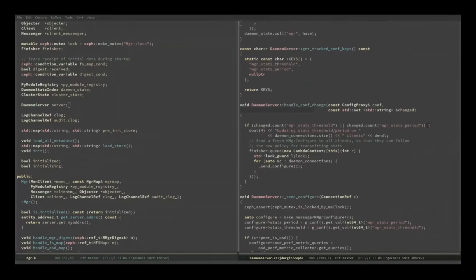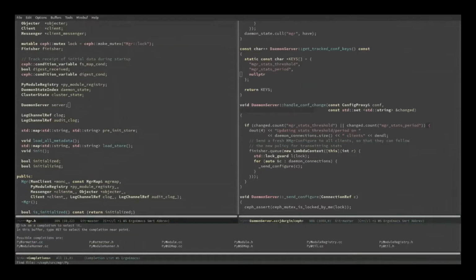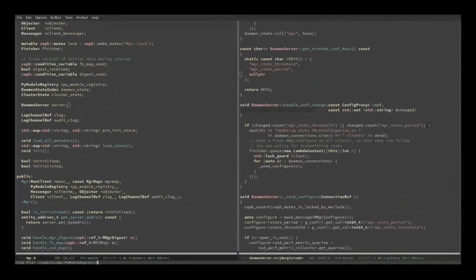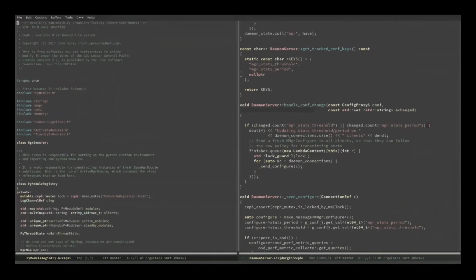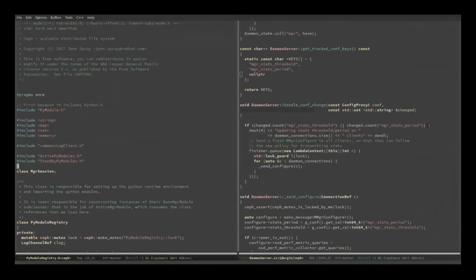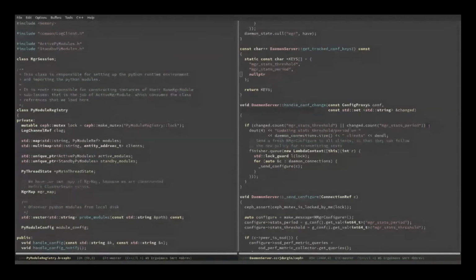All right, thanks, Laura. Continuing on, let's look a little bit at the modules, how the core of the manager communicates with them, and how the modules interact with it. So the starting point here would probably be the Python module registry, PyModuleRegistry. As the comment says, this class is a registry of modules. It doesn't do everything. It's purely about setting up the environment for the modules to run, like the Python thread, the main thread for the Python interpreter.